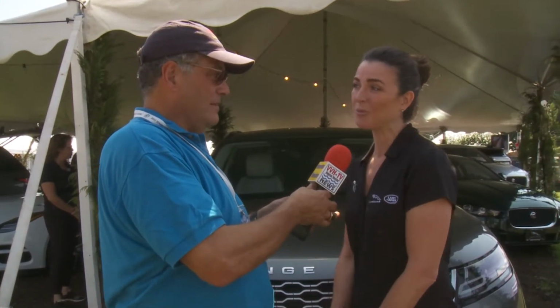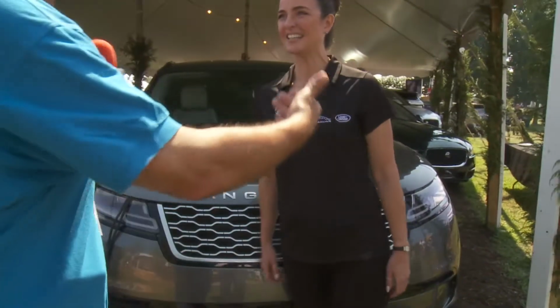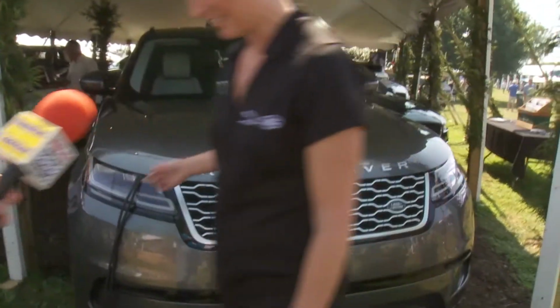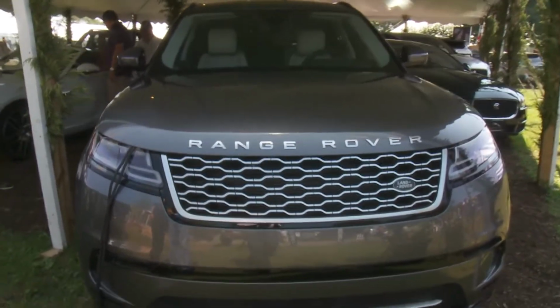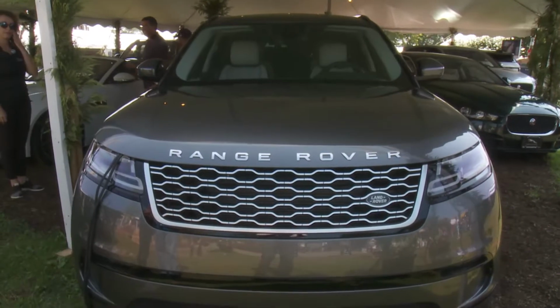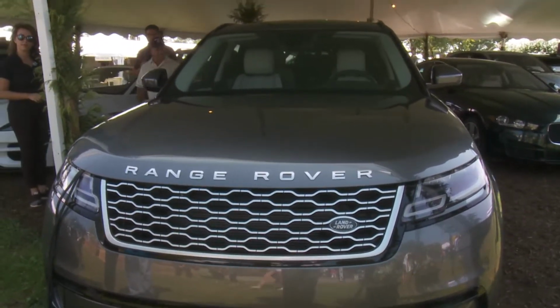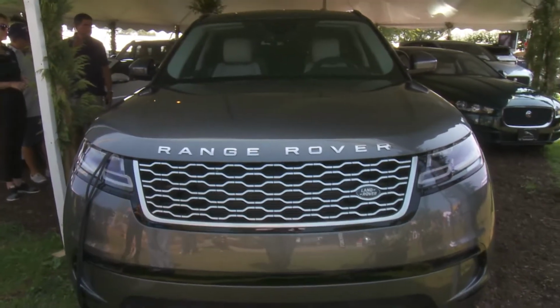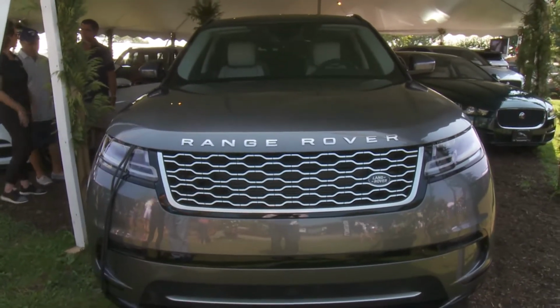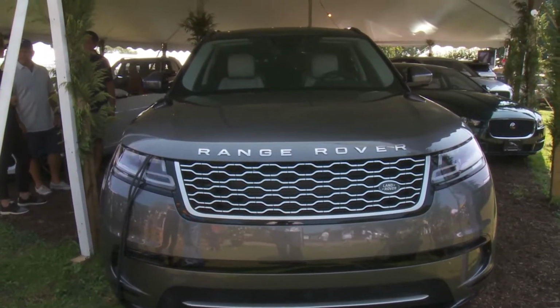This is the all-new Velar that we're showing right behind me here. All right, let's give our viewers a good look. Gorgeous, right? Wow, look at that. That front grille is magnificent. It's really very stylish, very contemporary. The designers say that when they put this together, they practiced minimalism, stripping away all the unnecessary to bring out a certain trueness. And like I said, this wonderful, sleek, contemporary look that we see right here.